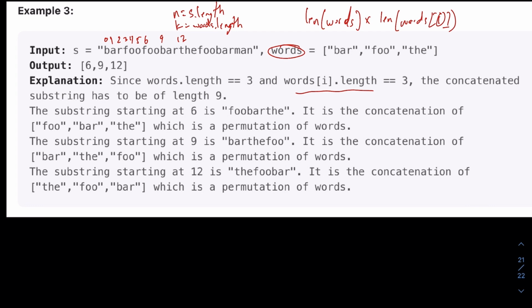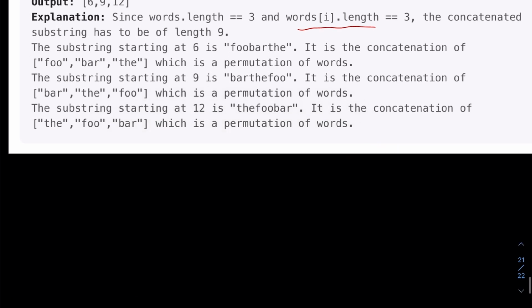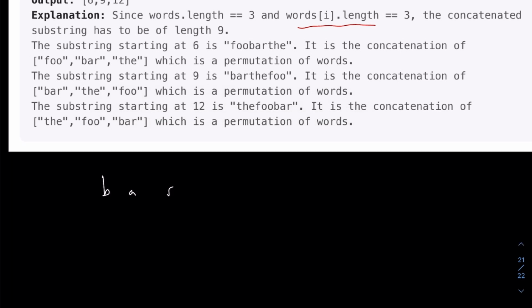So one way we can think about it now is, instead of adding just one letter at a time, what if we try adding 3 letters at a time, in this case to match the length of each word inside of words? This intuitively makes sense as an approach. Let's say we're going with a sliding window approach, where the left side of our window is L and the right side is R. L and R both start at the very beginning of the string.